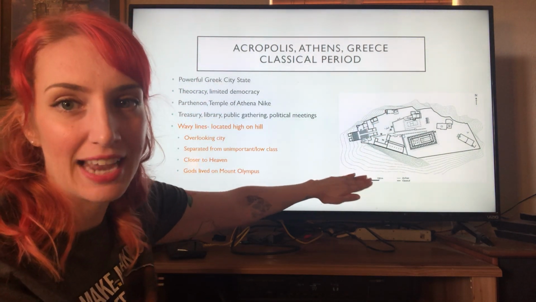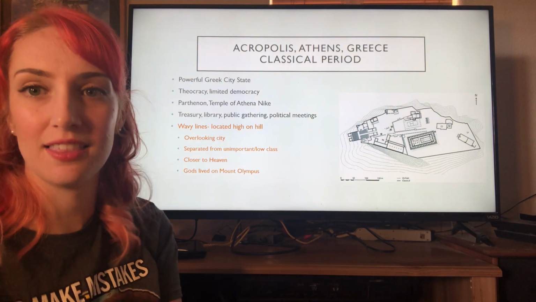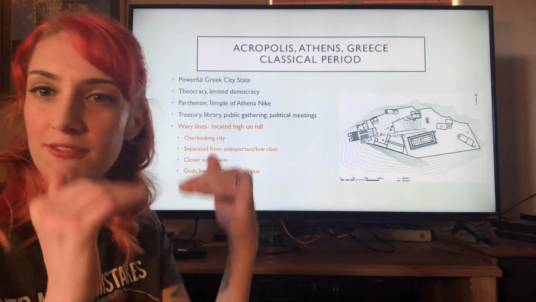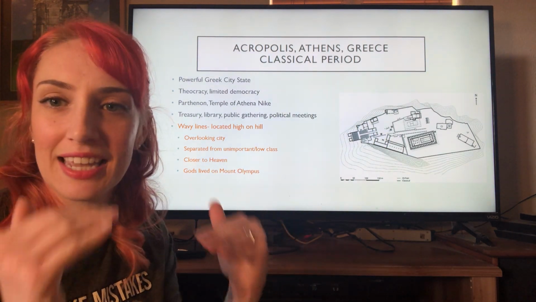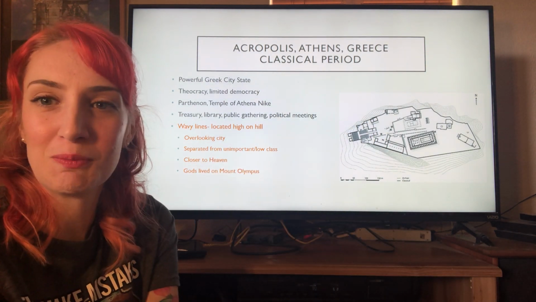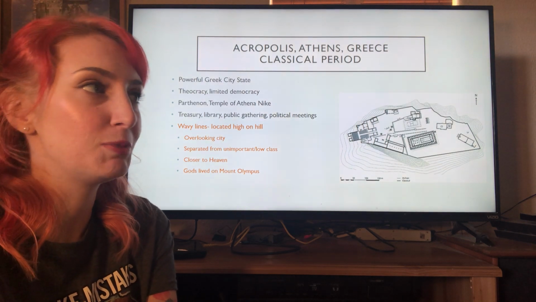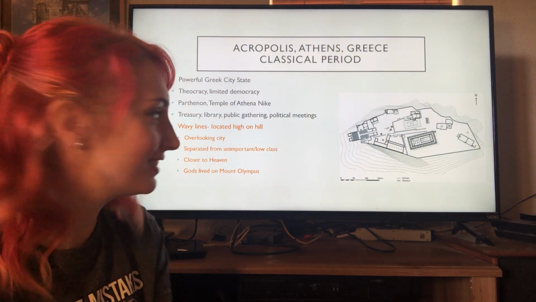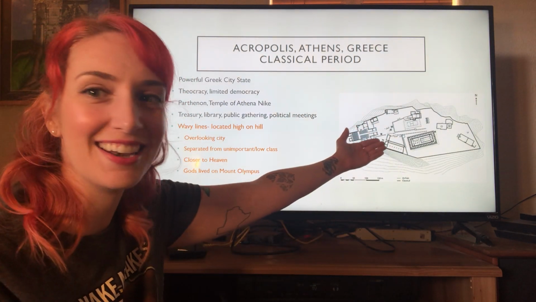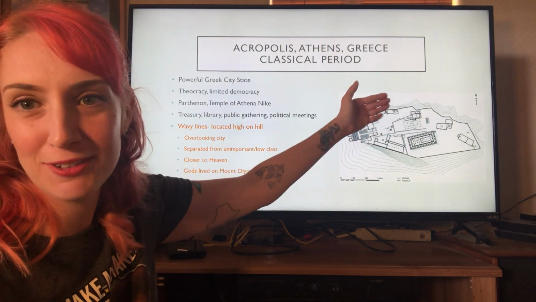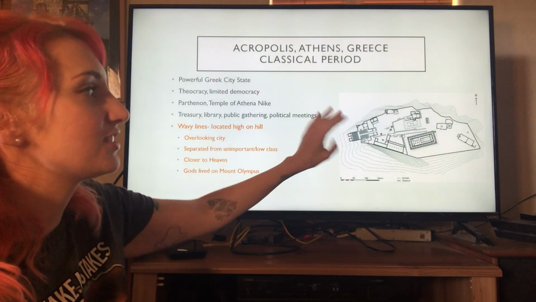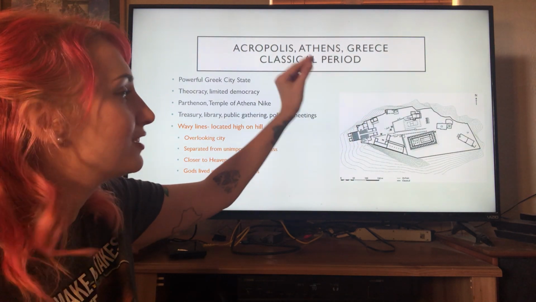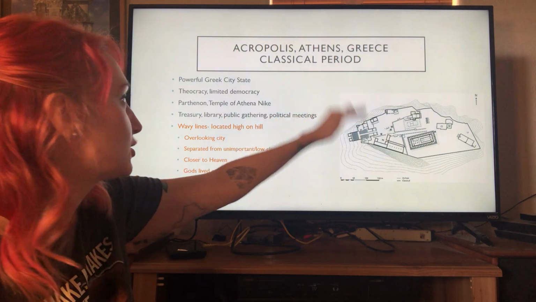Daily life happened down the hill. So it's purposely placed on the hill. We want to separate it from the profane ground, but also separate it from those low-class individuals. We want to get it closer to the gods. It also mimics how the gods lived. So the spiritual belief that gods lived on Mount Olympus is going to lead them to place the Parthenon in Athens on top of a mountain close to the gods. So we're doing that for several different reasons. But again, this is not where people lived in Athens. This is for important gathering spaces.